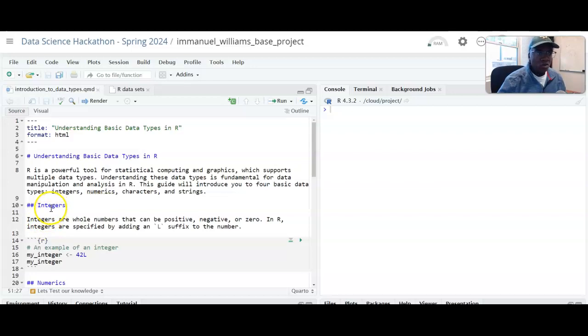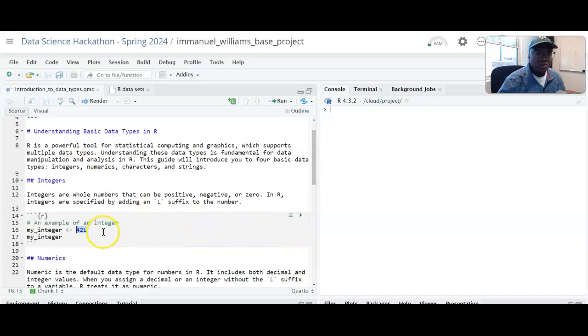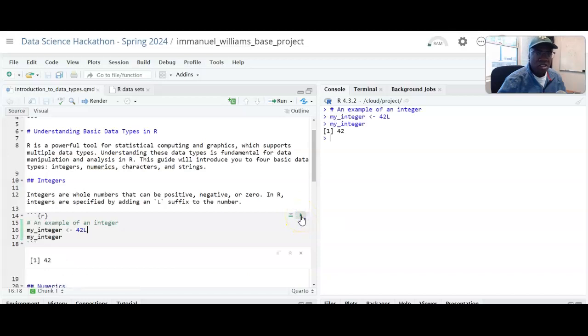When it comes to the first type, it's integer. If you think of an integer from mathematics, it's a whole number that could be either positive or negative. In R, they do something kind of weird by denoting the integer with L, but that's fine. We don't necessarily always have to put the L there, but in case you do see it, just know that it's still an integer. So when I run this by pressing this green button, this tells me that we have an integer.